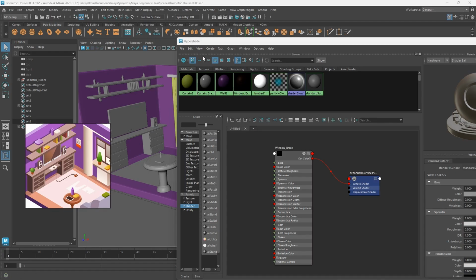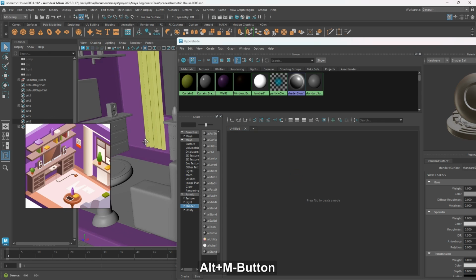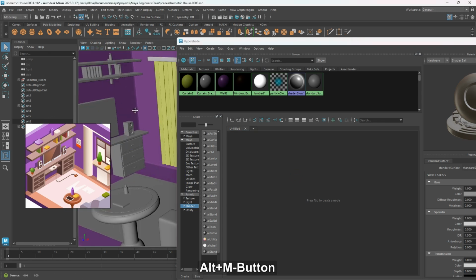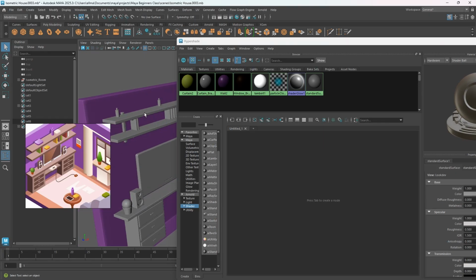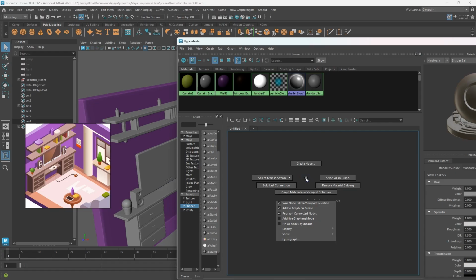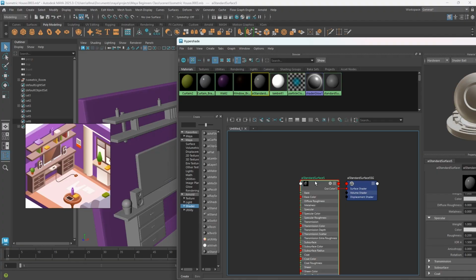Now we're going to just clear this graph again, and we're going to create another one. So now let's work on these that have different colors on it. So we can just come down here, and we're going to hit on tab and just type in regular AI standard surface, and we're going to drag this down here, just like that.